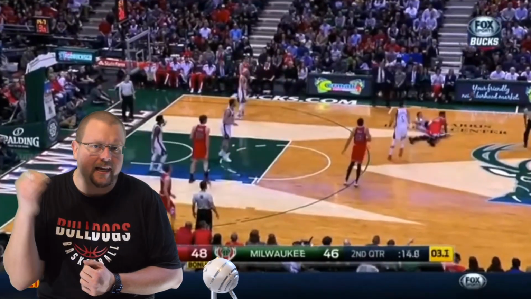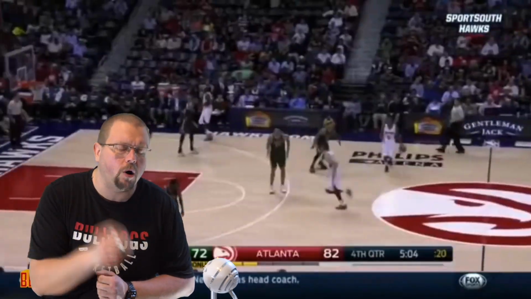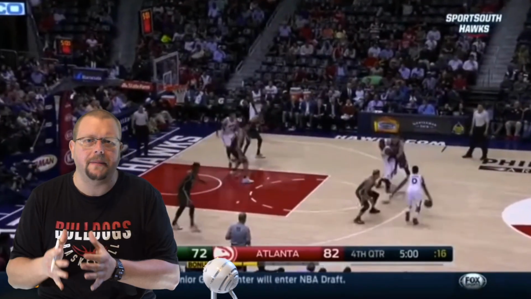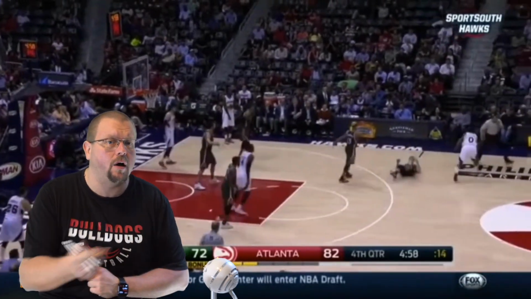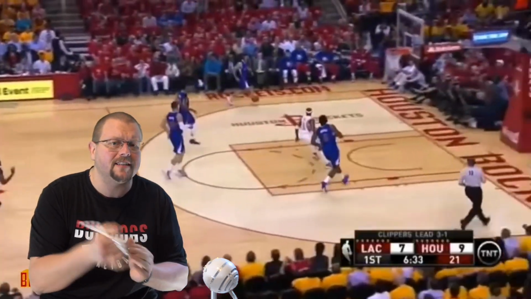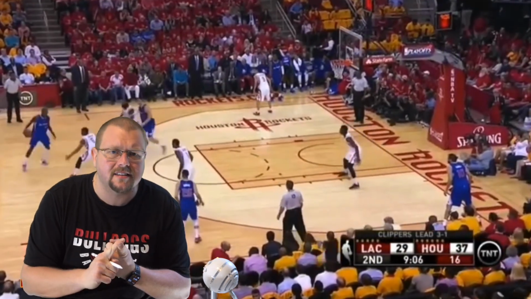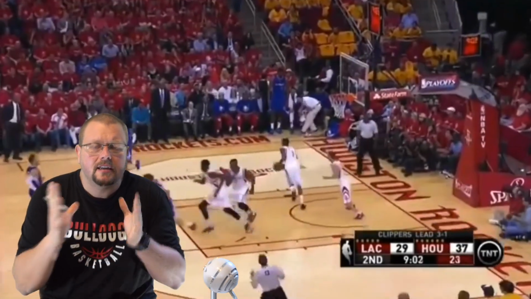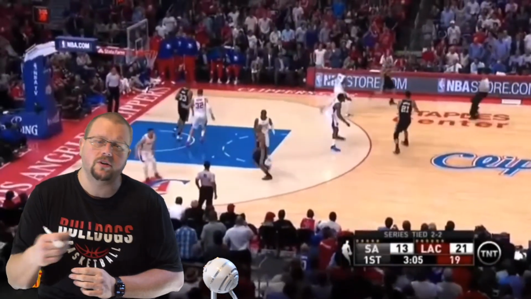When you are defending a screen, make sure to always, on the defensive side, talk to your teammates. Screen right, screen left, but also what type of defense that you're going to be running. Are you going to blitz? Are you going to ice? Whatever it is, you have to tell your teammates what's going on.